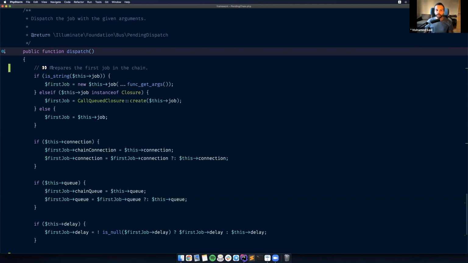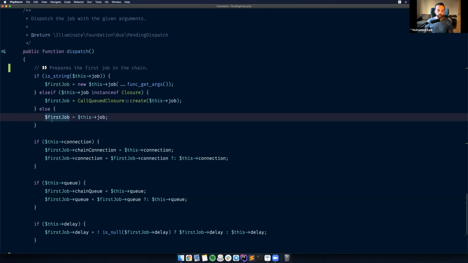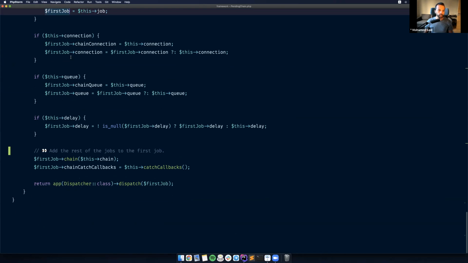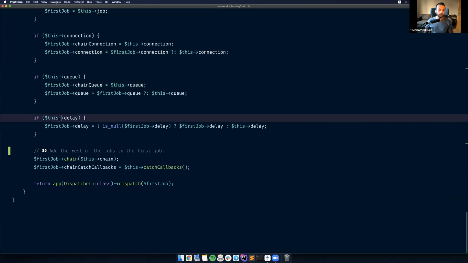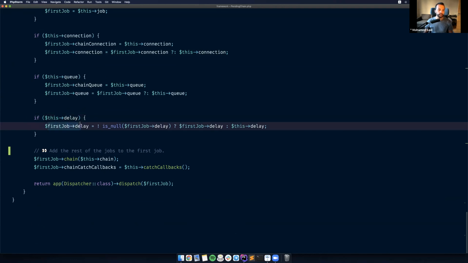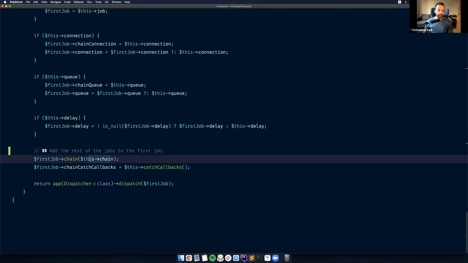Here it prepares the first job in the chain, making it ready to be dispatched to the queue. If you set a queue or a connection, it's going to do that in these lines. If you set a delay, it's going to set the delay on the first job as well. And finally, at the end, it's going to add the jobs of the chain to the batch.